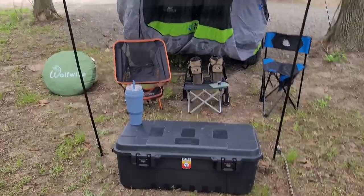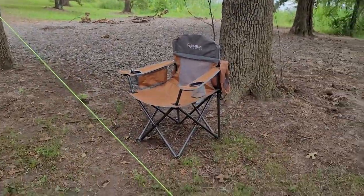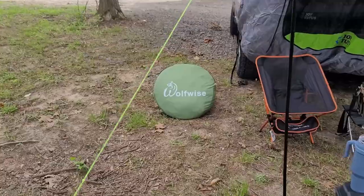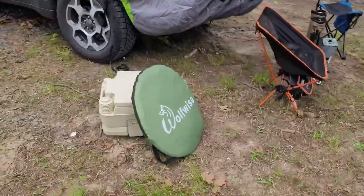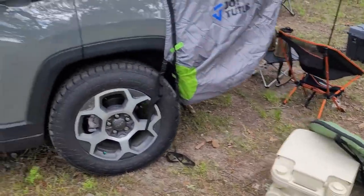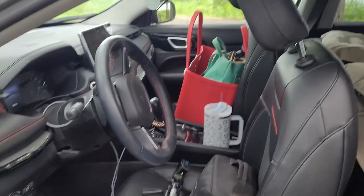And then of course we have more room in the back of the Jeep, that we have a full-size chair, and we put the ice box up front, and the set with fire's tent, it's in the back, and the little porta potty can go in the back. And like I showed you earlier, you can store stuff in the front seats.